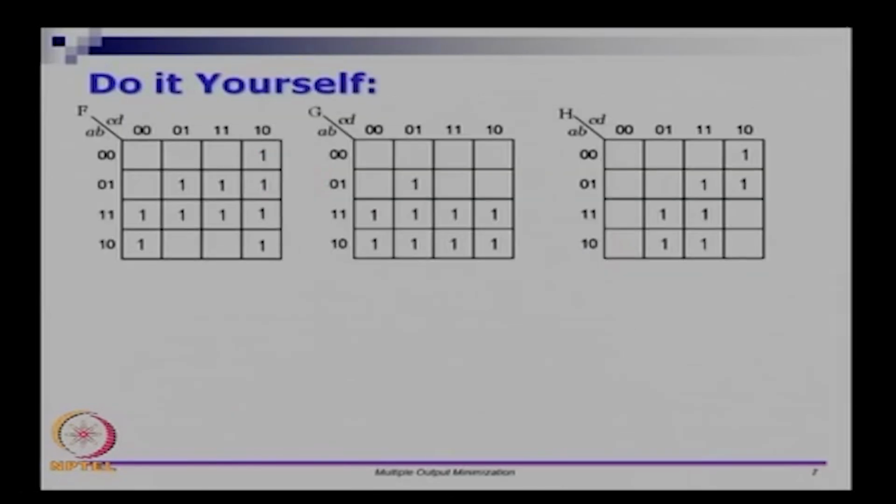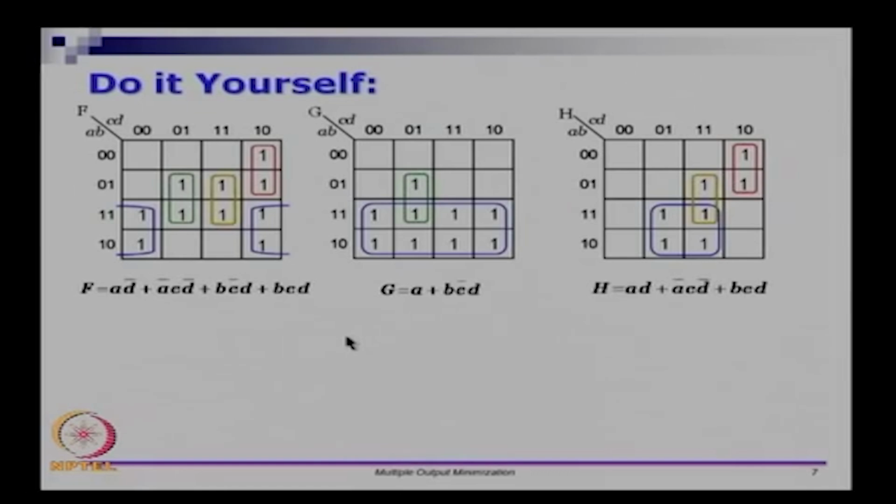There is another exercise which is on 3 different outputs. This is slightly more tricky. You have to now see what is common across several outputs. I earlier said you go and look at what is shared between F and G. Now we have 3 different outputs and the truth table is already given. I am also going to give you the groupings. These are the groupings that are possible, and I would like you to go and think about what you want to share across what and so on.